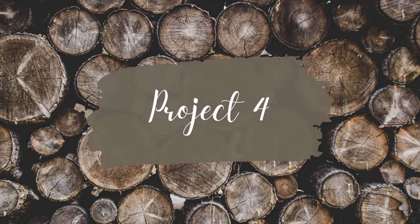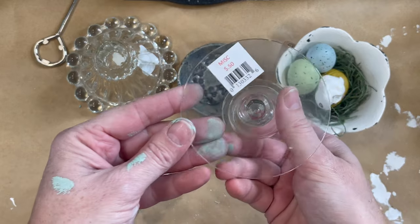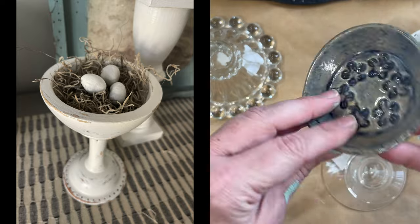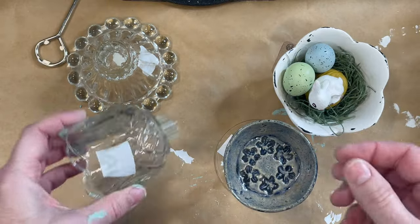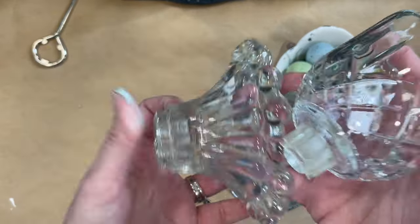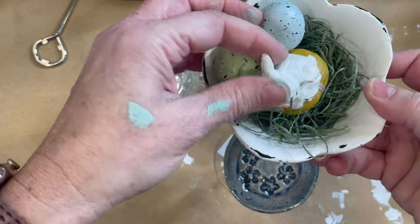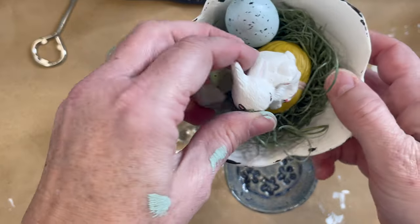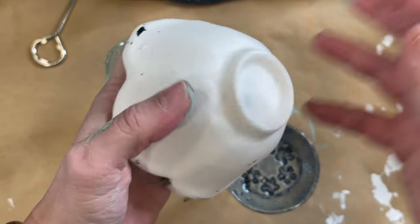Project number 4 is going to be a little collection of bird nests. I did this in a video in the past, but kept it and did not want to go to the thrift store to find more stuff. So I looked in my stash and thought, what else can I use for little bird nests? So I married these two pieces together. I had tried to sell this with a bunny in it, but it really didn't make any sense. So I'm taking this bunny and the eggs out and updating it just a tad.